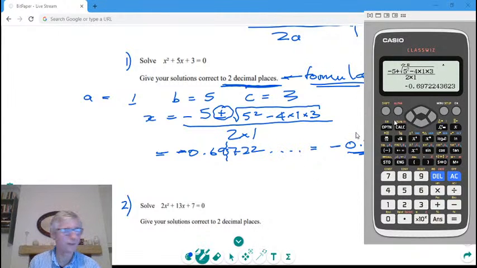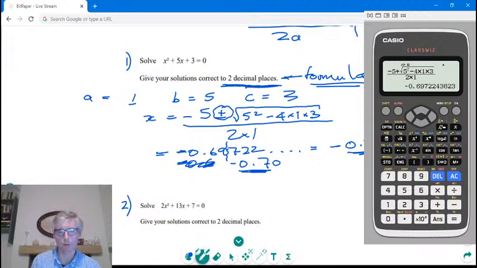And then what I'm going to do is just get the calculator up again. I just realised I think you might not be able to see how I've rounded that up because of the calculator showing. So just doing this here again, minus 0.6, that will go to minus 0.70, okay, when I round it up to 2 decimal places.